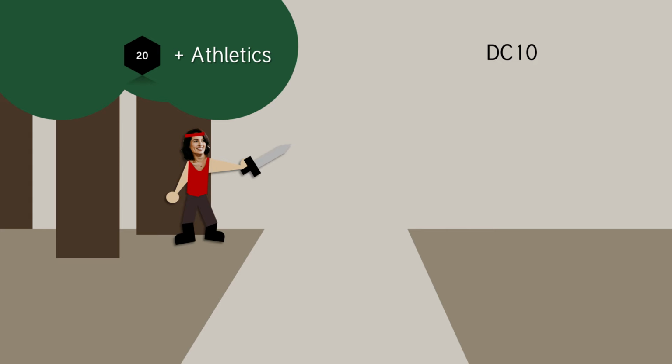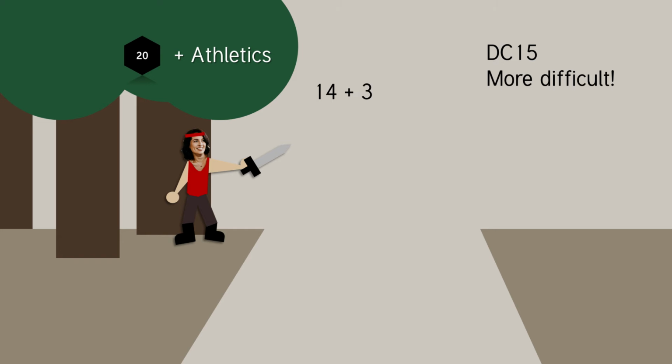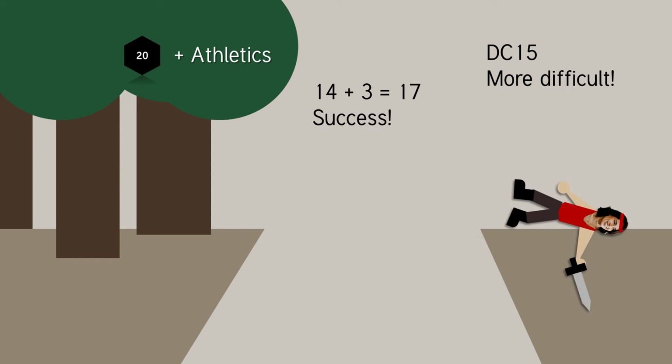But let's say the chasm is even farther apart. Now the DC is 15, it's more difficult. So you roll your d20, you get a 14, that's not enough. But you add your athletics, let's say it's a 3, and you get 17. That means you can succeed at jumping across the chasm.